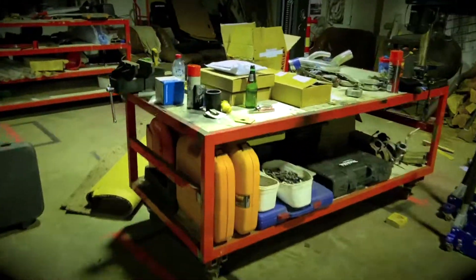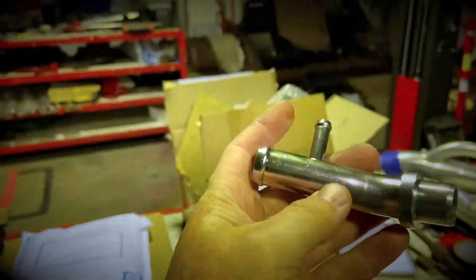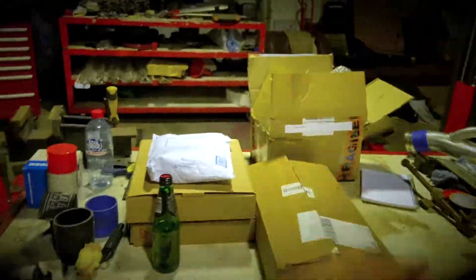It just started leaking water out of a fitting, so I've got my fingers crossed hoping that's all that needs to be replaced - not a head gasket, but just a fitting. I found it here. I'm not sure what you call it but it's some sort of water outlet thing. I'll show you where it goes. I don't know much about SRs and these are all parts that are going to go on the car.